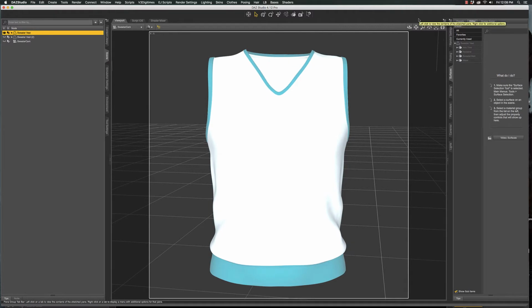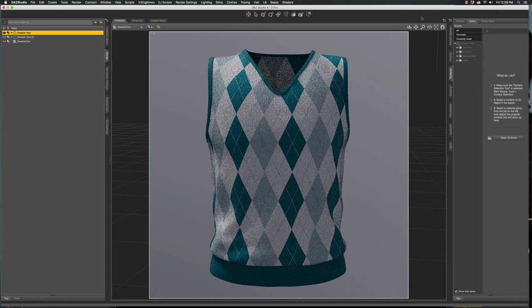So you'll see it has more material zones, and we'll wait till it resolves, but you can see now, and I'm just using a really bright color to show you the differences. You may want a completely different color setup, but what we've done with this one is we've basically added a material zone for around the neck and around the armholes and around the waist. And you can see that we have one style of sweater with a pattern on it on the base of the sweater, and then we have a different pattern, which is that kind of tight ribbing along the waist and also on the arms and the neckline here. So how do we get from the original to here?